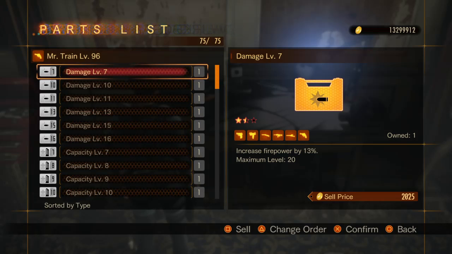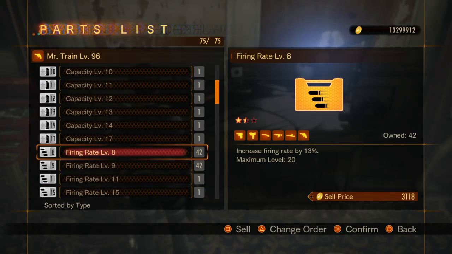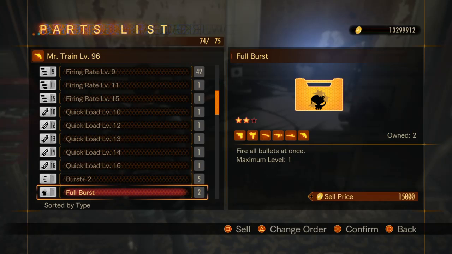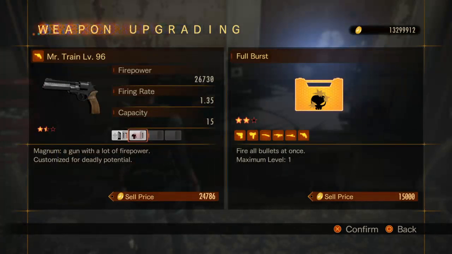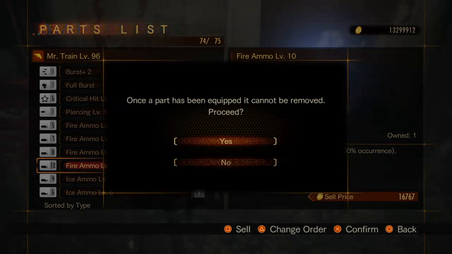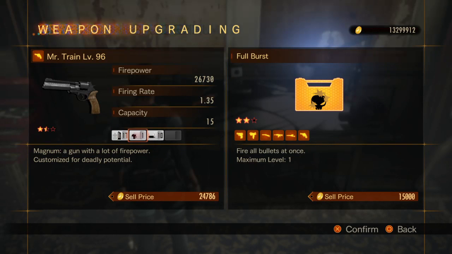Mr. Train, do the same thing. Capacity, full burst, fire ammo, and homing.